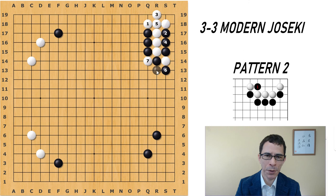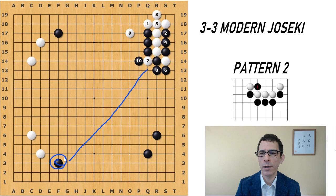However, you might notice that black has played an approach move here. Just this one approach move, actually it has an effect on the ladder. So if you look at the ladder, when black plays here, yeah, I think I did that fairly well. It comes diagonally and it's going to hit this stone here. So the ladder actually favors black. That might be the reason that white avoided this variation.